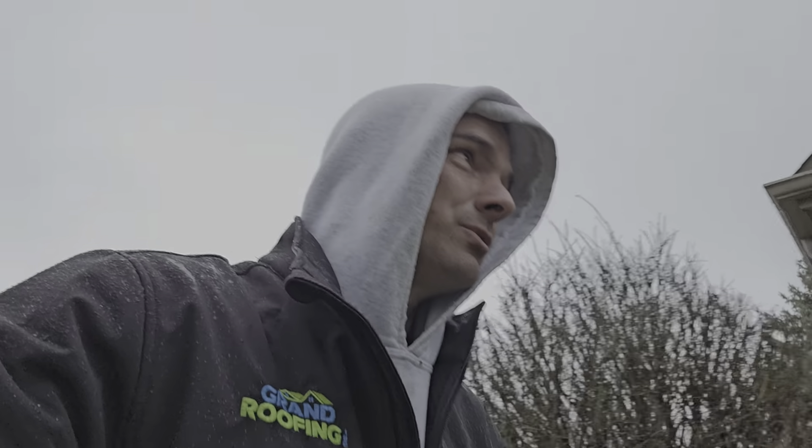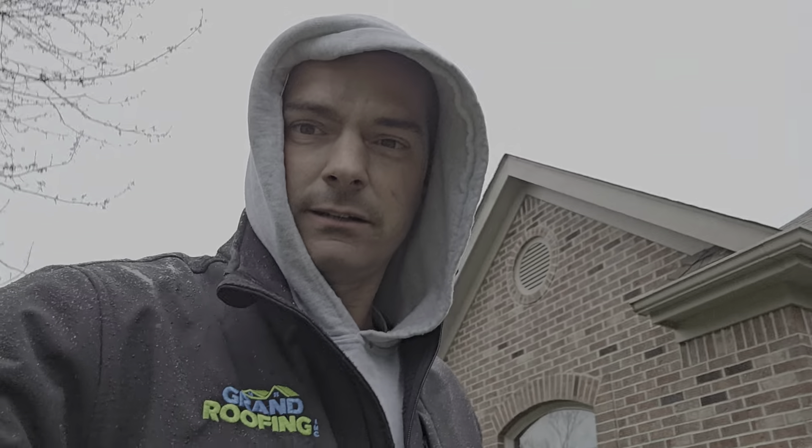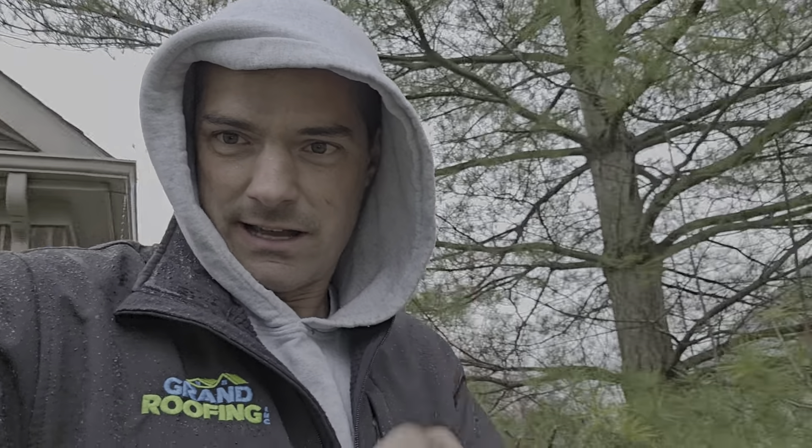Knowing the kind of guy I am, if it wasn't wet right now I'd probably just throw them up there and tuck them in — be like hey, have a good day, give us a call when you're ready to get the roof done. The roof needs to get done — that's what I'm going to tell them. I'll tarp it on a dry day. Right now it's about 6 p.m. so we're going to quote coming back to do a quick tarp job with a big note: you need to get the roof done.